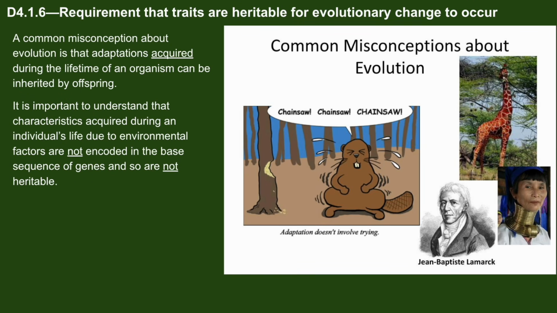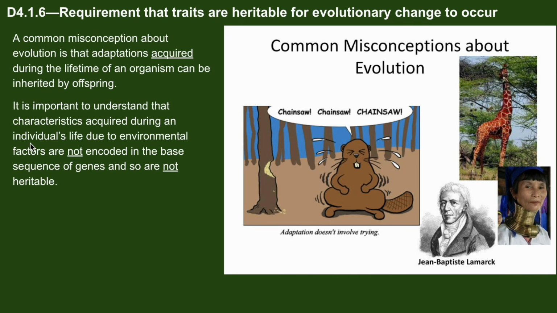A common misconception about evolution is that adaptations acquired during the lifetime of an organism can be inherited by offspring. Remember, that was Lamarck's incorrect idea. Another example of that would be, say someone is a really great tennis player and they play tennis with their right hand and their right arm gets super strong and agile. Does that mean that their baby is going to be born with a strong right arm? No, of course not. That's preposterous, right? We know that the baby would have to practice and do all of that work to get a strong right arm as well. Those things that are acquired during the lifetime don't get passed on.